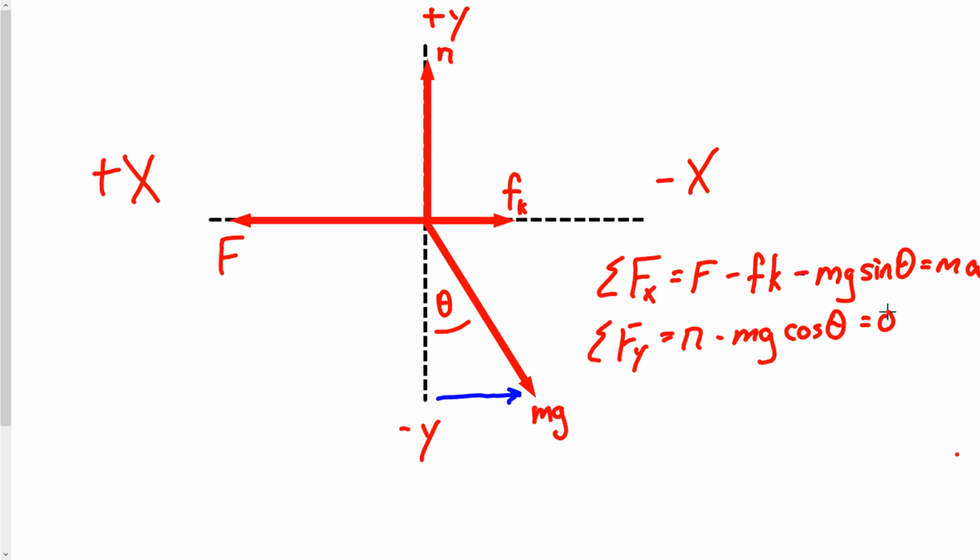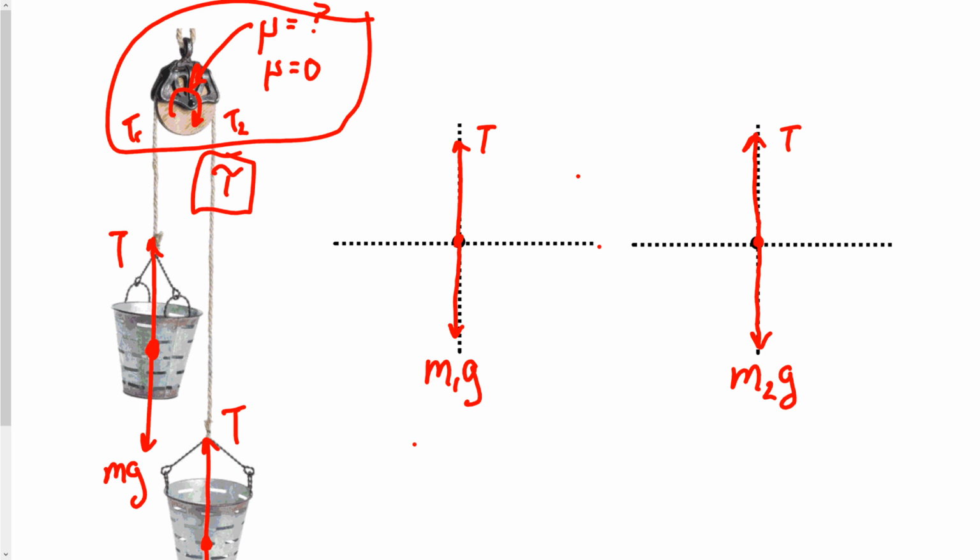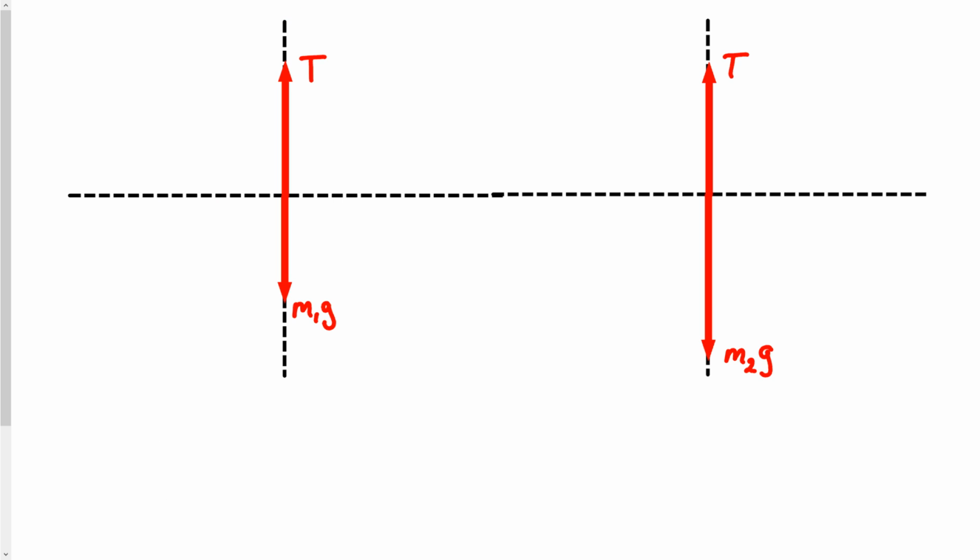All right, guys, we've got one left, and you can also find on my channel where I work this problem. You know what I've got to do. Sum of the forces X is 0 for this guy. Sum of the forces X is 0 for that one. I must do that. And now I'm going to do some sum of the forces Y for each one of these objects. If you want to see this solved, I've got a video where I do problems like this.